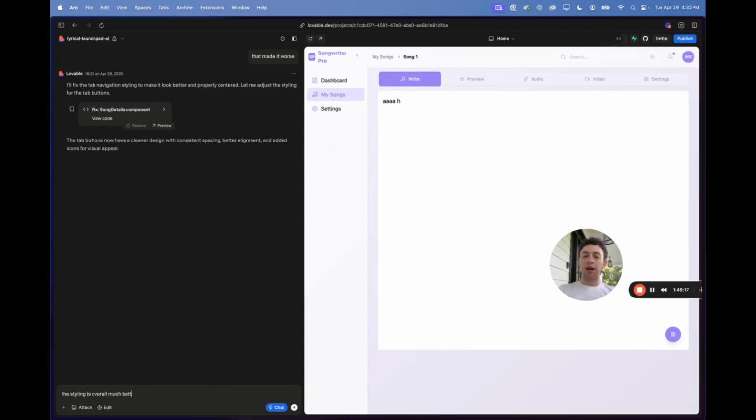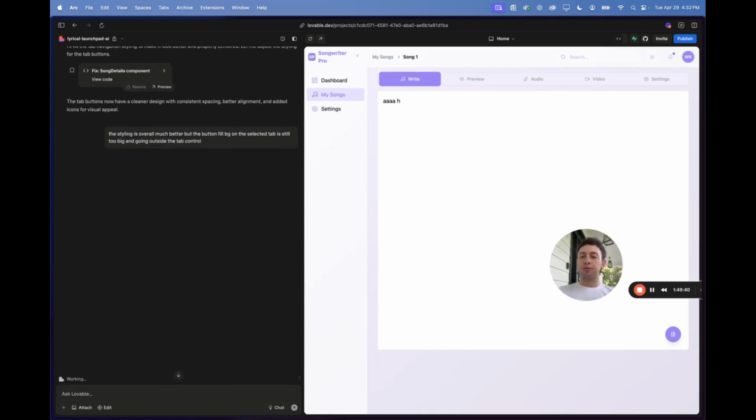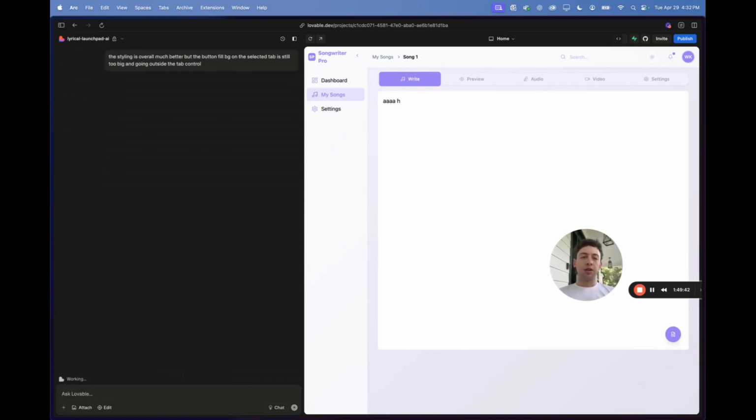Overall, much better. I don't need chat for this one. But the button filled BG on the selected tab is still too big and going outside the tab control. So it's improved, but yeah, we'll see. I like the little icons.